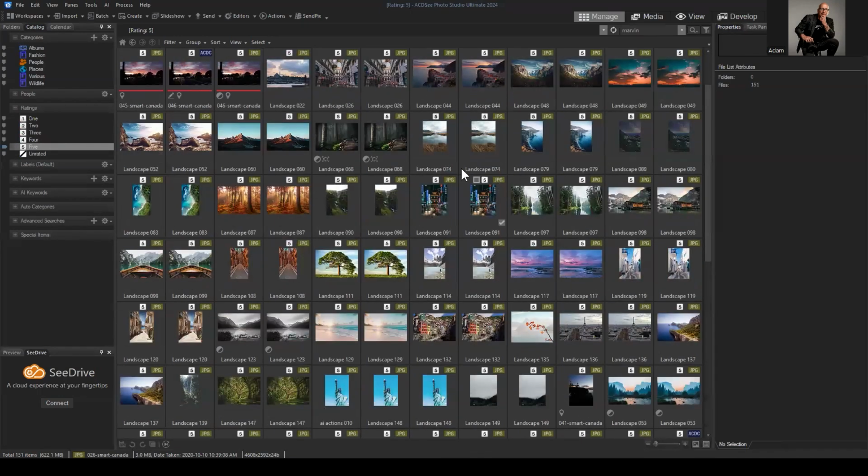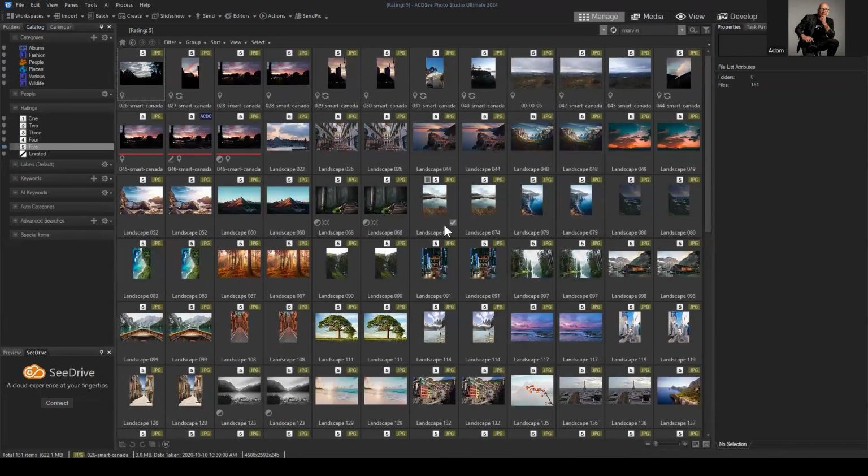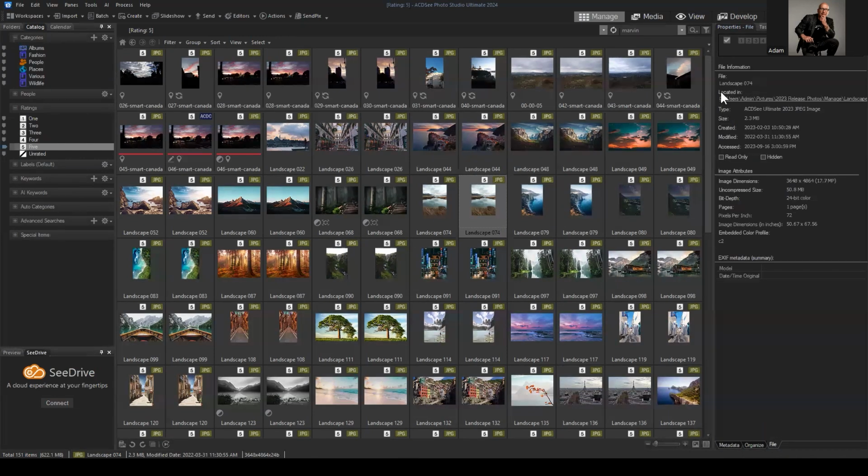Many of these images are not excellent images, but from an example perspective, I was able to bring all these images up, and they're in very different locations. We can see that they're in different locations. If I click on my image, and then click on the metadata tab, the file tab, we can see where these images are located. So I have a landscape image here. If I look under located in, it's in my C drive. That's pretty standard, in the users folder, admin, pictures. So that's just the classic default location.